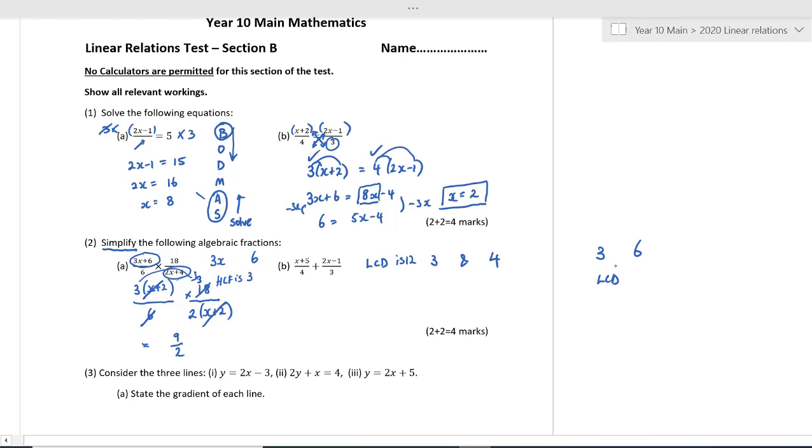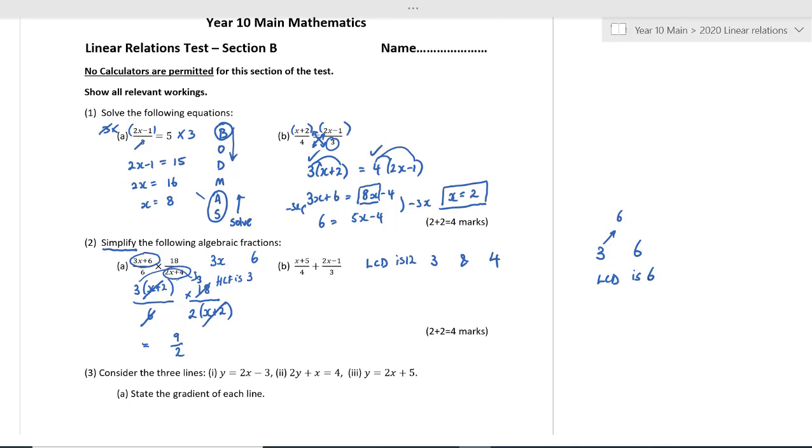It's actually going to be, I would just have to multiply this by 2 to get 6. So the lowest common denominator is 6. Okay, so obviously it's going to work if you're multiplying, but is it going to be the lowest? Well, in this case, yes, 3 times 4 is 12. So it will work, but you just got to be really careful that you're not creating more work for yourself.